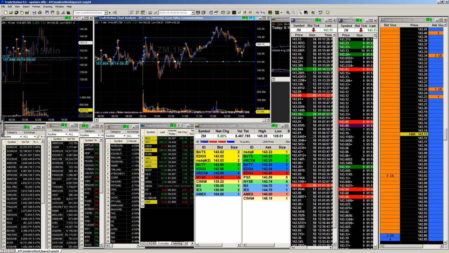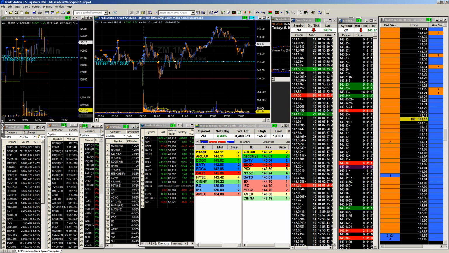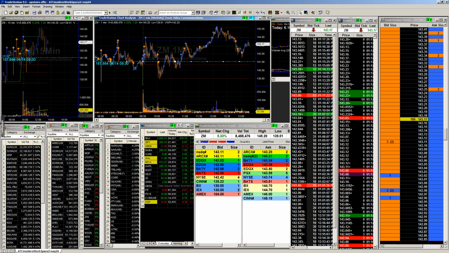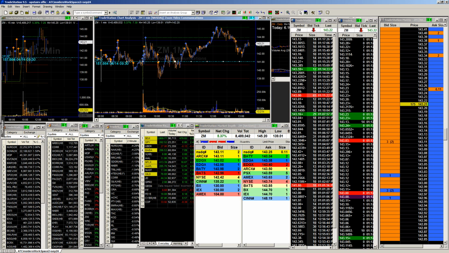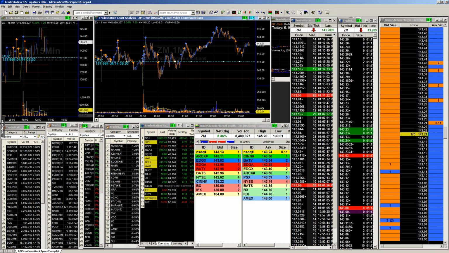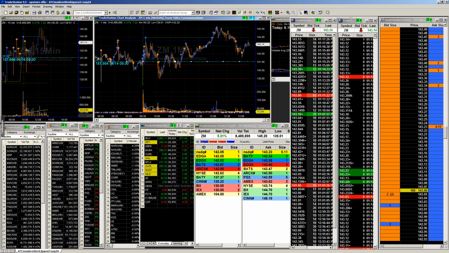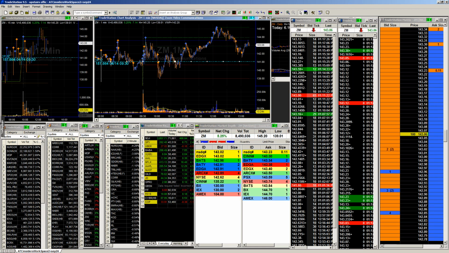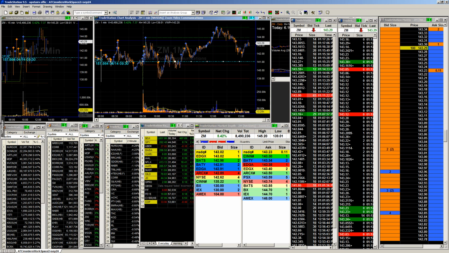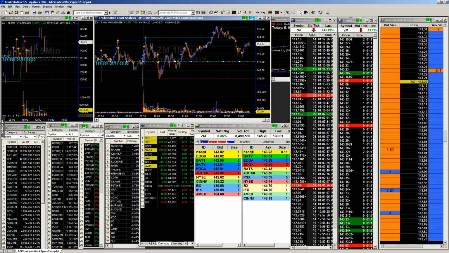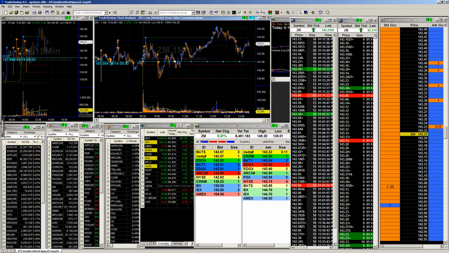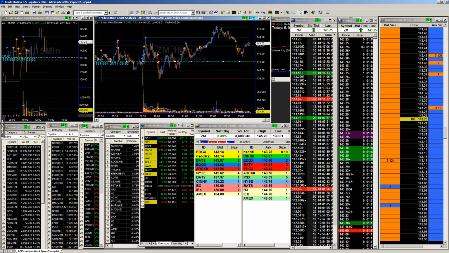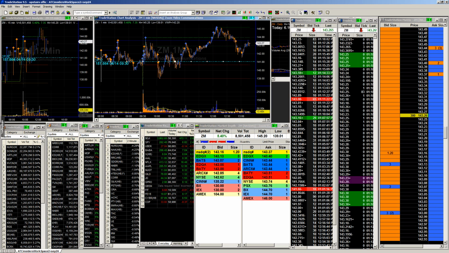That's why my company is called Ahead of the Charts. It's for that reason, because I know what's going to happen before the chart actually does it. My students will tell you guys, when we do our classes, do we draw the chart before it's going to happen in the morning? Do we actually draw the chart of what's going to happen before it happens? Because guess what? The prints told us exactly what it's going to do. So I can draw a chart before the chart actually happens based off these prints. You have lagging indicators and you have prints, which are precursors to what's actually going to happen.